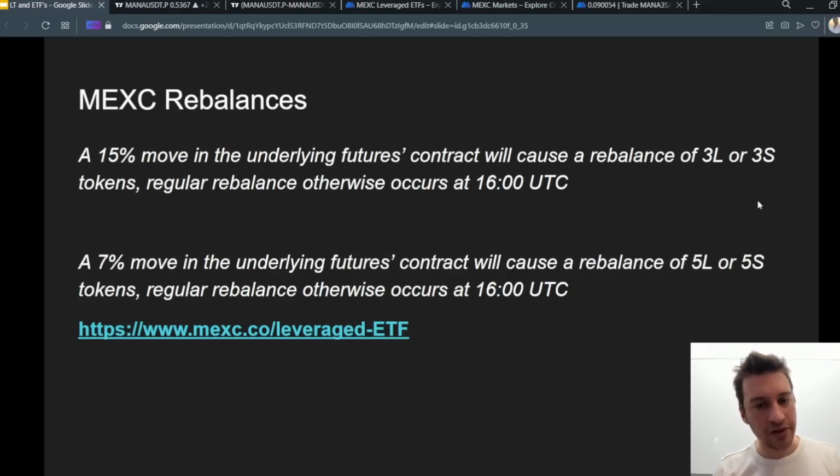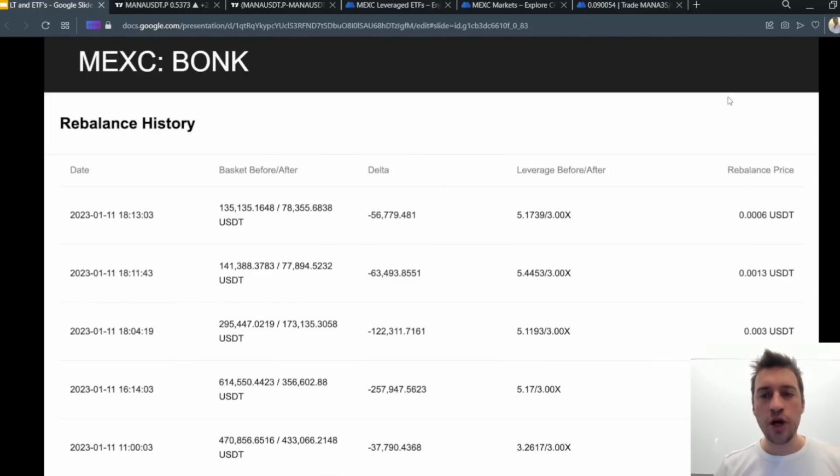Here's exactly what that looks like. So if you know about Bonk, I couldn't care less about this token. I just want to make money on it. And I'm going to show you guys how I was able to do that. Look on the left-hand side. Do you see where it says 1804, 1811, and 1813? What ended up happening is this token got rebalanced so many times that, okay, let me cover exactly what this rebalancing means, but this was insane.